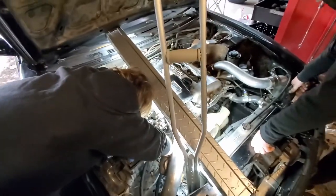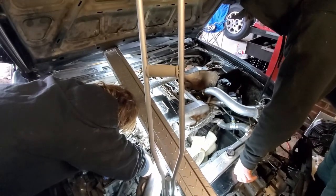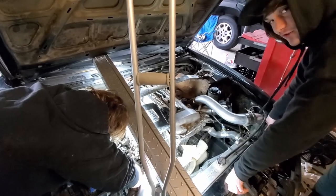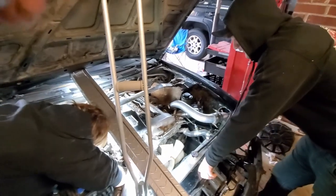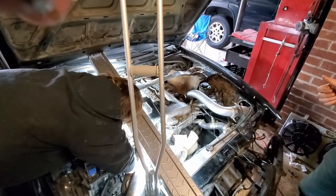What engine mounts do you have on this? These are ISR Parke. Dude, I got the GK Tech aluminum ones. It's terrible. Really? It is so bad. You can't even hear anything going on. All you hear is.